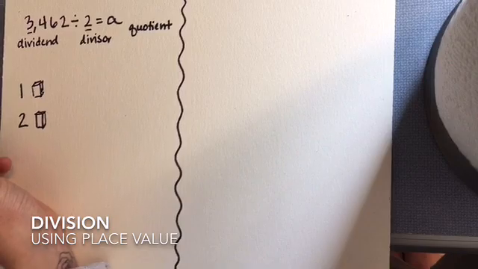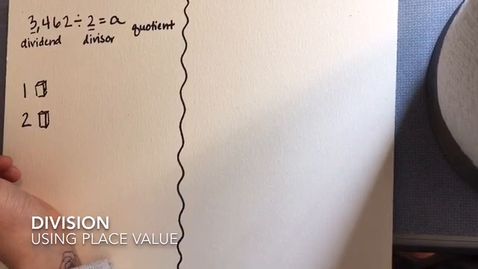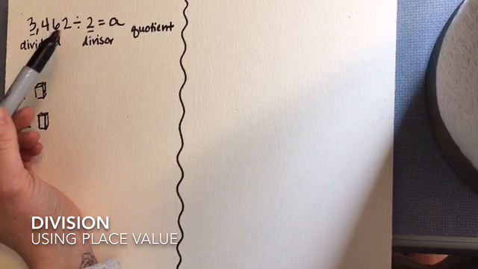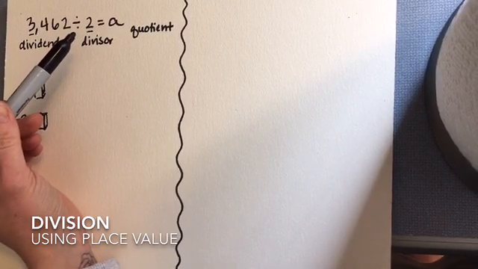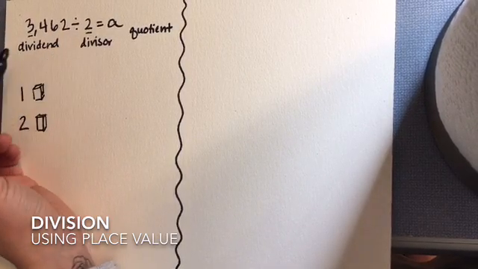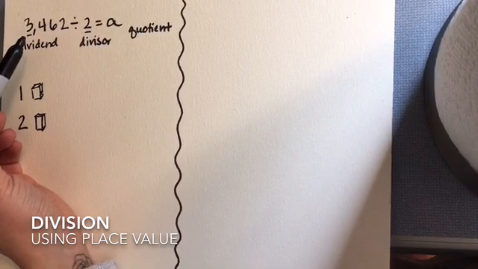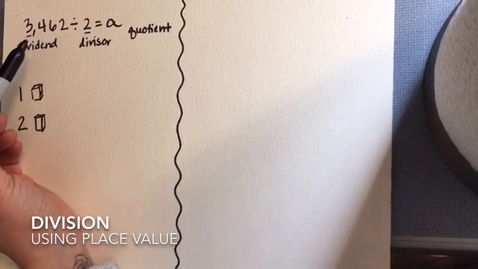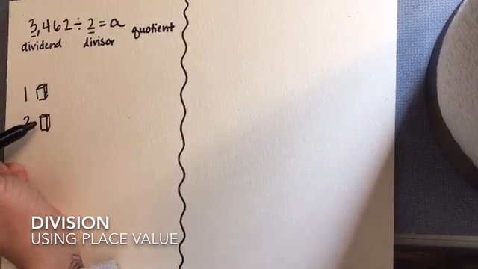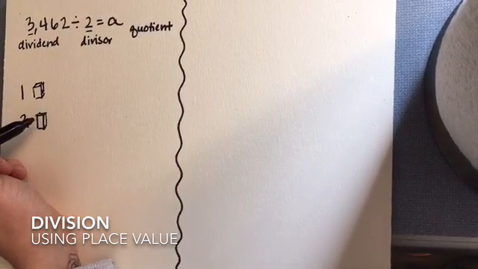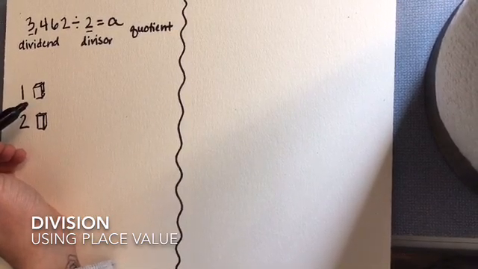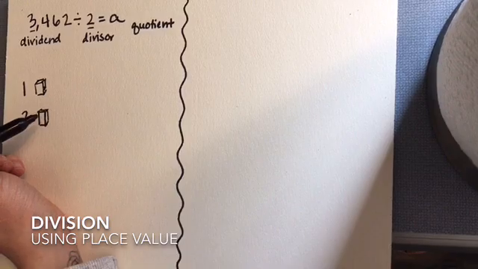So if there is no context, I usually have the kids think of money. Everybody likes money. So if we start with $3,462 and 2 friends, we want to figure out how much each of those friends is going to get. So we say, all right, if you have $3,000 bills, how many whole $1,000 bills will each friend get? Well, they'll each get 1,000. So kiddos will either try to draw a cube. If they can't draw a cube, they draw a square and color it in. And you'll see why in a minute. So we have $2,000 bills handed out.